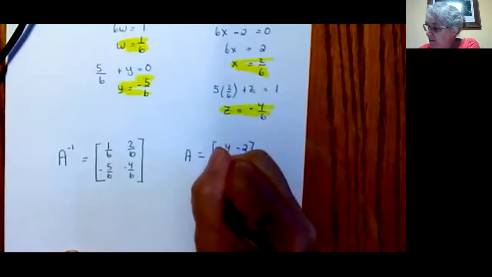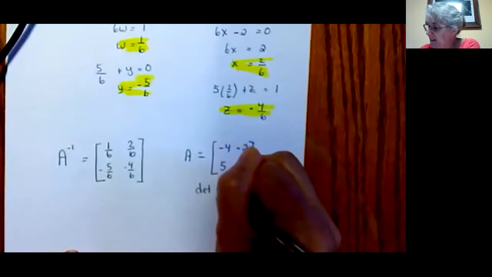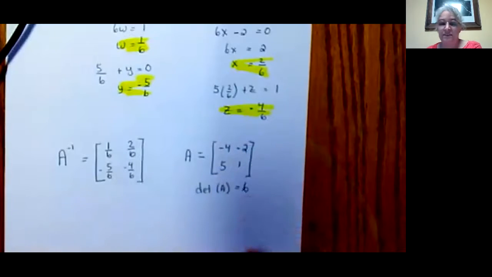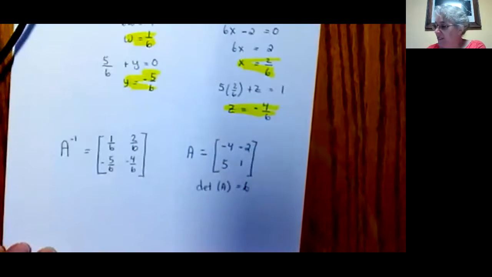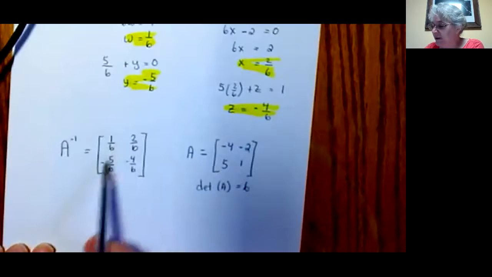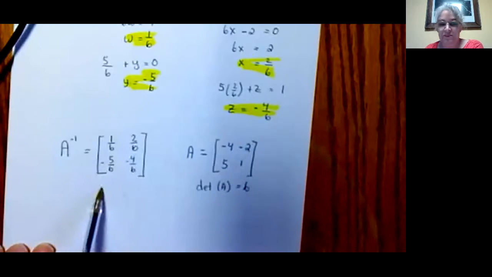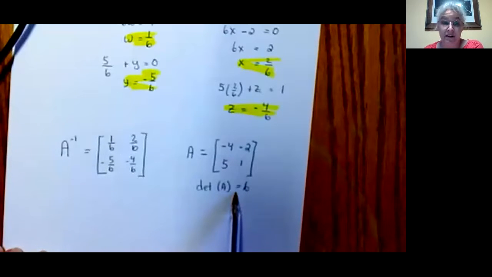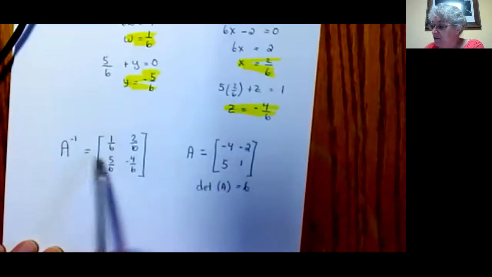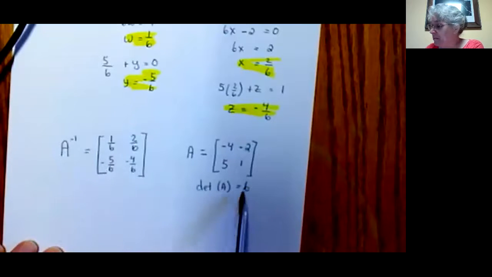And we know the determinant of A is equal to 6. Okay, there are some patterns going on here, right? Just a really quick notice, everything here is divided by 6. Well, that's just 1 over your determinant. That's true. So you're going to multiply your matrix by 1 over your determinant, but something else also happened.